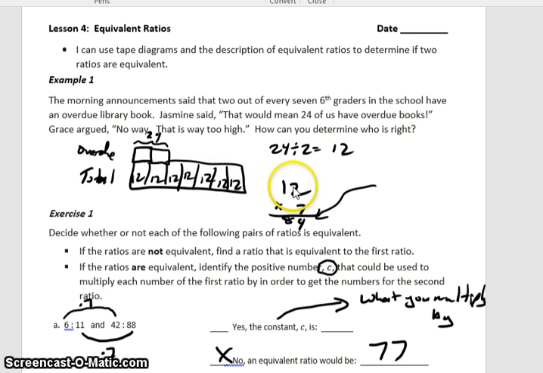As we saw with the ratios being set up, order is very important. The other thing we want to keep in mind is making sure that we're multiplying by the exact same thing. Just like each box was worth 12, we'd multiply by 12 up here. Here, we just don't have the visual for it. And that's okay, because that's what we want to lean you away from a little bit as we move forward.